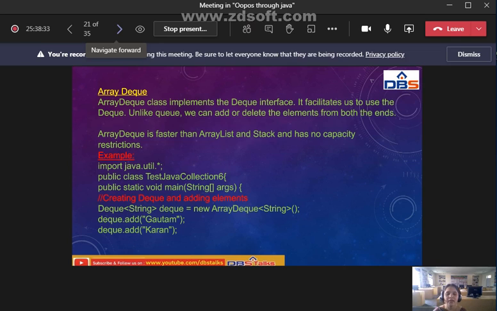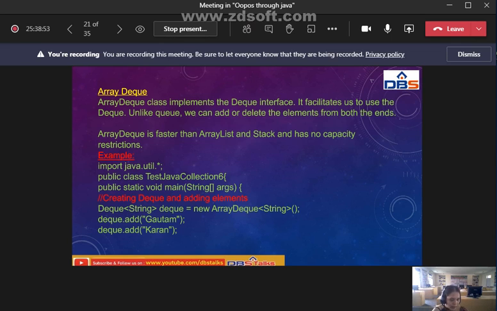That is ArrayDeque. Here we have an example for ArrayDeque. We import the java.util package, and we create a class. Then in the class we write the main method. Here we are creating a Deque and adding elements.